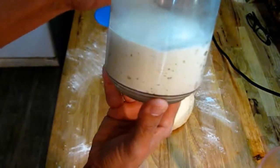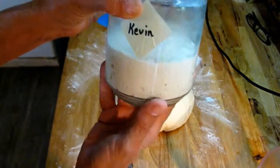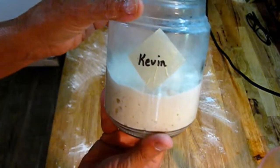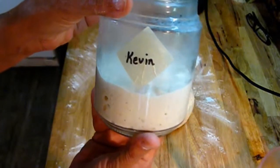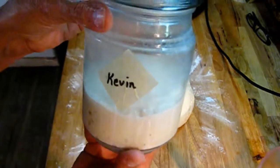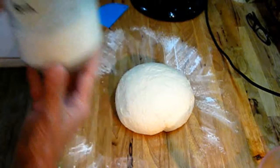You can see those bubbles. My sourdough is very much alive. I named it Kevin because I thought it was clever. Everything I make with it tastes like Kevin, which kind of sounds like you're saying tastes like heaven. So anyway, Kevin is my sourdough. Kevin lives in the fridge.